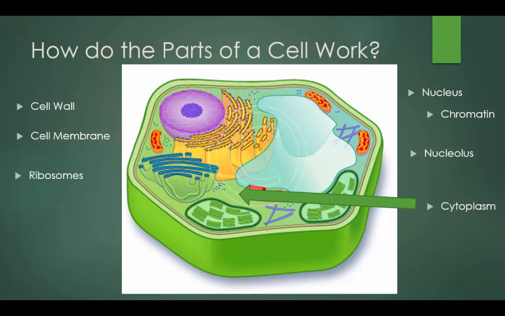Most of the cell consists of a thick, clear, gel-like fluid. This gel-like fluid is called cytoplasm. The cytoplasm fills the region between the cell membrane and the nucleus. The fluid of the cytoplasm moves constantly within the cell, carrying along the nucleus and the other organelles that have specific jobs.